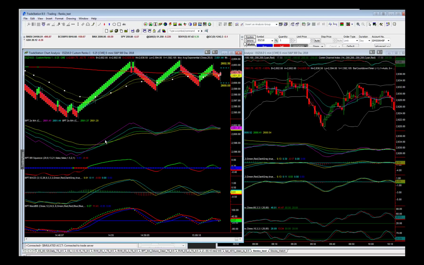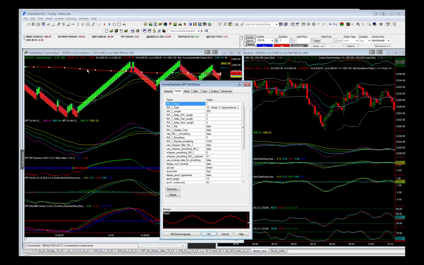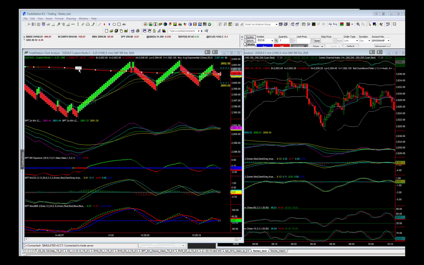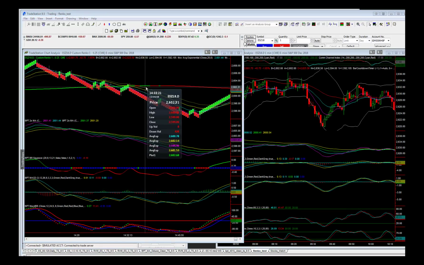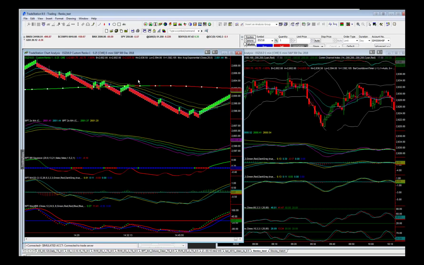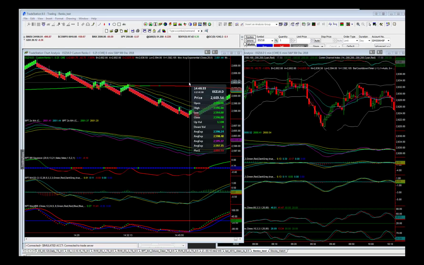I use these moving averages as sort of like a wave and to see if they're bullishly stacked or not. These moving averages are the same on here, even though I'm not necessarily using the same color, guys. Okay, so this set is the same as what's on here. This here is the 200-day moving average, 200 simple moving average. You can see you can change it. The color is the slope. So you can see that it's down sloping, and when it's green, it's up sloping. That's why the color changes. It's green when it's up sloping, it's red when it's down sloping.